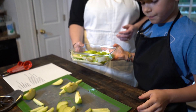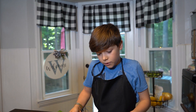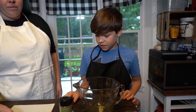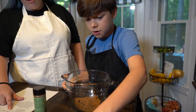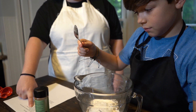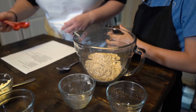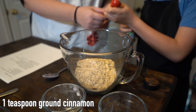Now that we have the apples in the pan, we're going to put this off to the side. Now we are going to get our big measuring bowl. We've got our bowl and all of our dry ingredients and we're starting to mix them in the bowl. The first one we add is the brown sugar — that's three-fourths cup of brown sugar. Now we add the flour, which is a half cup — this is all-purpose gluten-free flour. And now we add the oats, which is half a cup of gluten-free oats. Now we're going to do the cinnamon — one teaspoon of cinnamon.